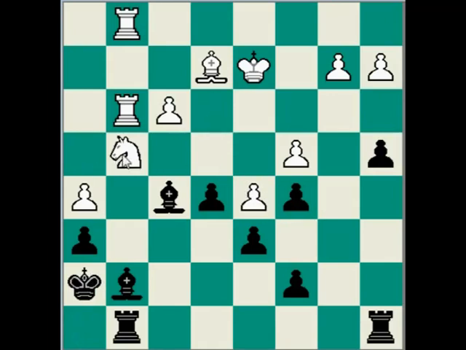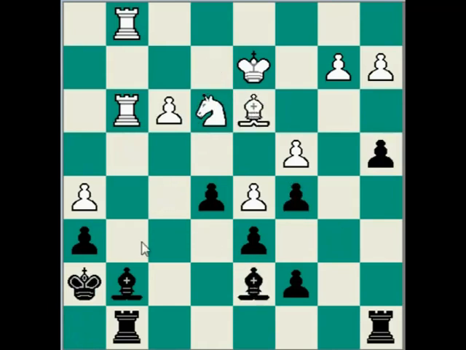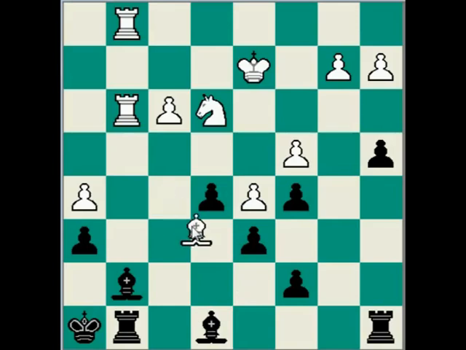knight e3, bishop d7, bishop d3 check, and bishop f5. Black's position is absolutely hopeless because the bishops have to be exchanged, and if bishop e8 there is bishop e6, and white's game went completely downhill and they lost very shortly.